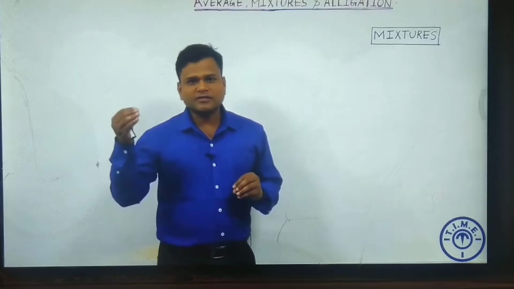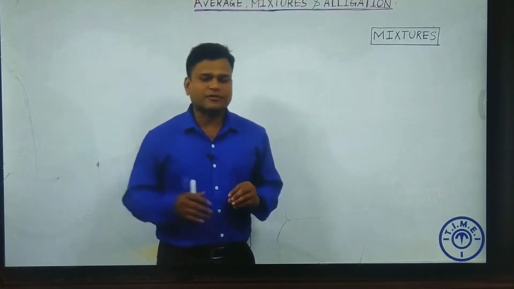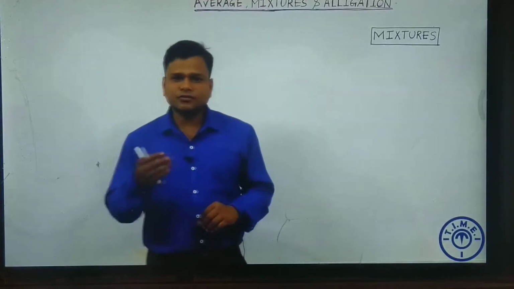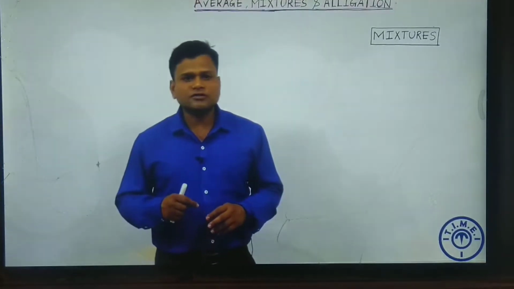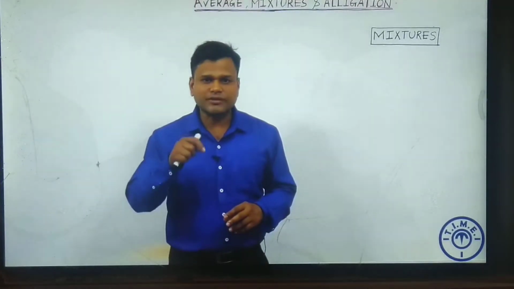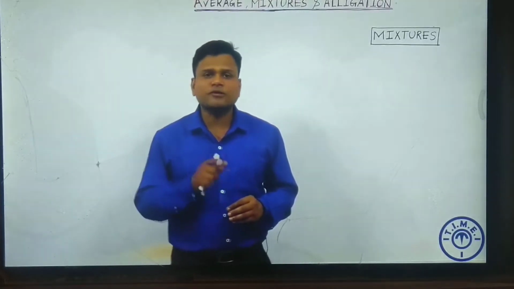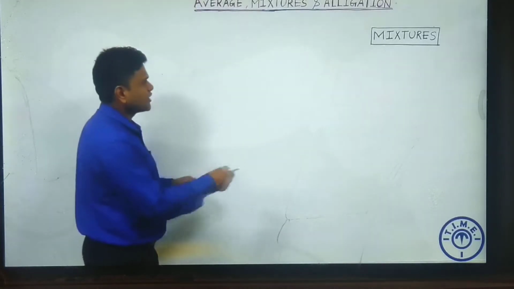The second variety, maybe let's say a premium one, has a certain quantity and a higher price. If both the varieties are mixed together, generally that's what the nature of the question will be. If both are mixed together, I need to find out what is the average price of this mixture. Now, in a situation of this kind, what we should not be doing, but before that, let's take some numbers so that we can understand through those numbers.